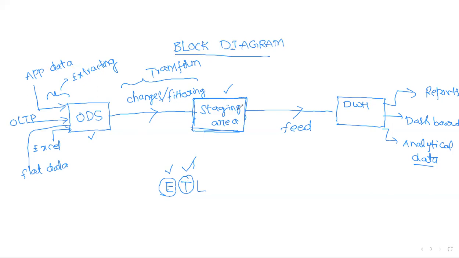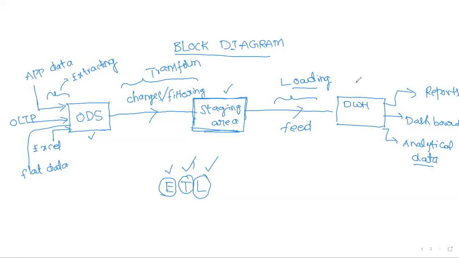After that, you will have some information. After that, you are loading. You are loading from the staging area to the DWH. That is what I mentioned already, feed. Actually, it is load, nothing but loading. So these are the three basic terminologies in ETL testing we come across. E for extracting data from different sources, T for transforming data from ODS to staging area, L for loading the data after staging area to DWH.